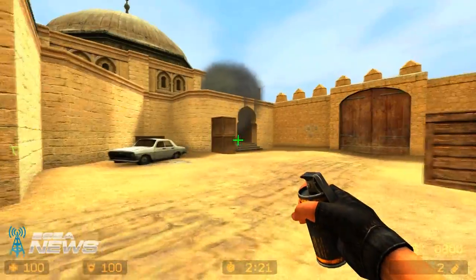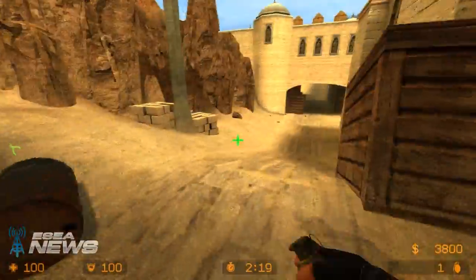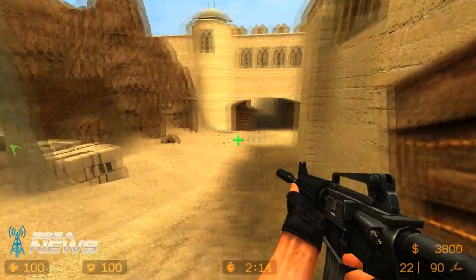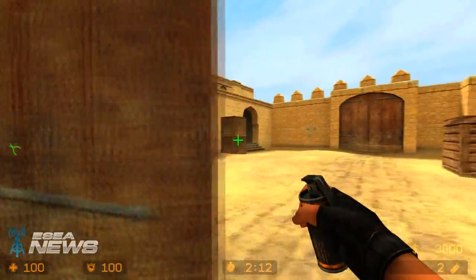Once the player is set up in the back of B platform, this rotate support player is able to come and support middle or B, whatever needs help.